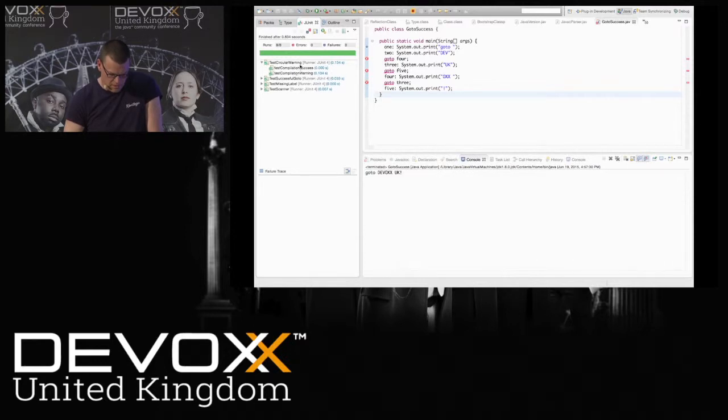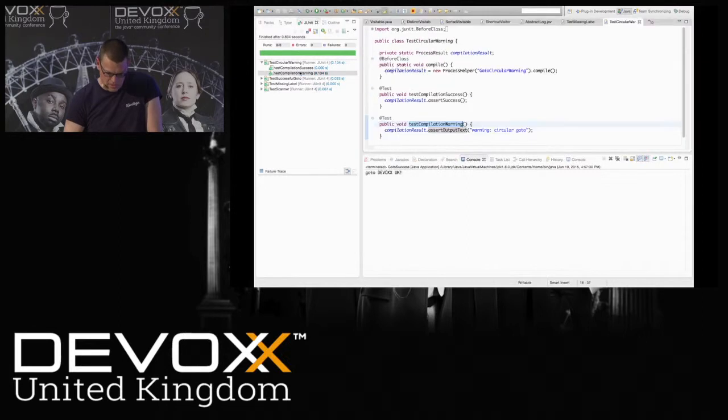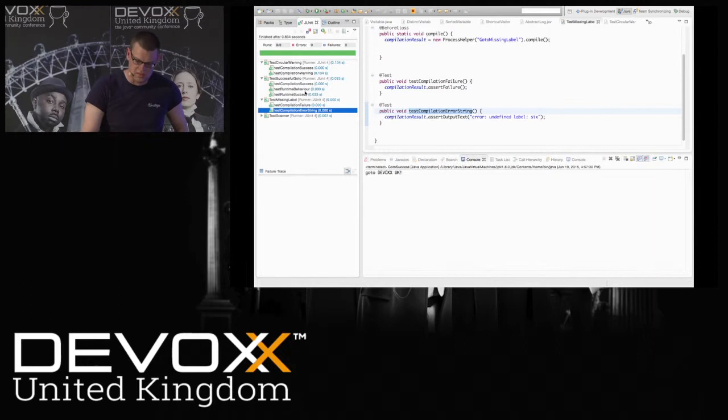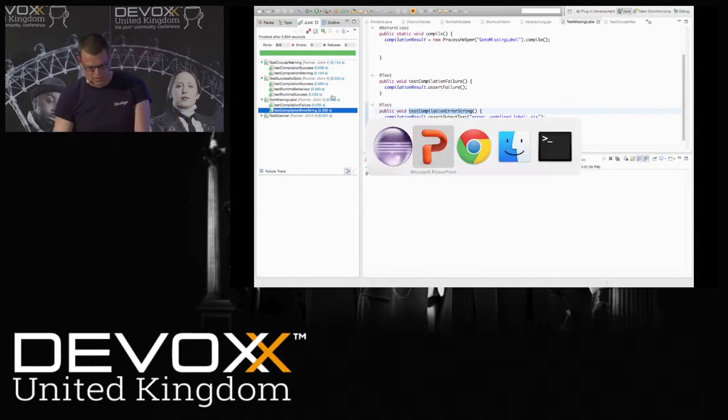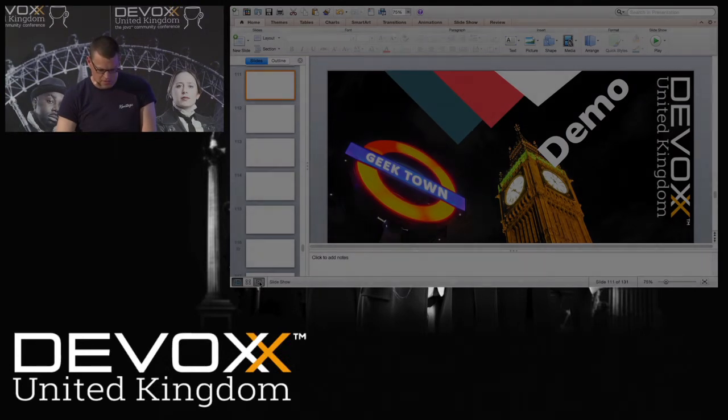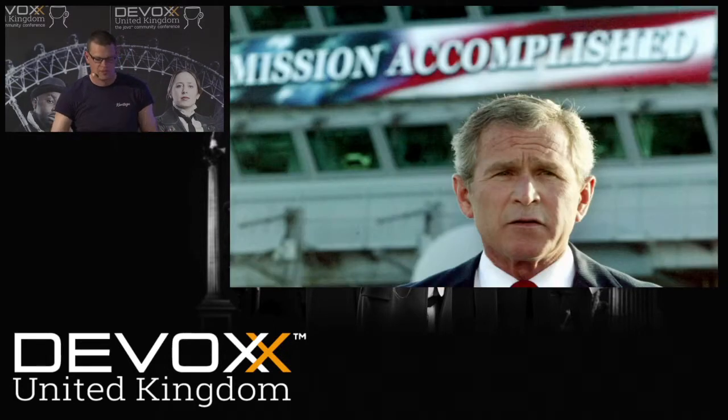For the circular warning, we ensure that we get a warning for the missing label. We want the compilation to fail, and we want a certain error string, and the success case should compile, it should run, and it should do as it's told. So, to spoil the surprise there, we seem to have reached our objective. Perhaps we got into more problems than when we started out, but step 1 is done.